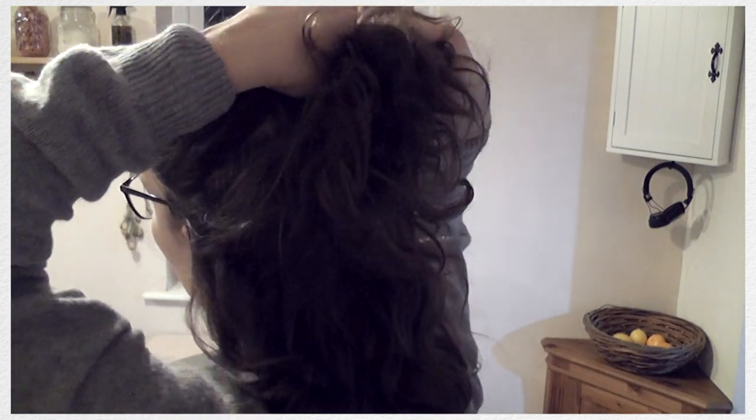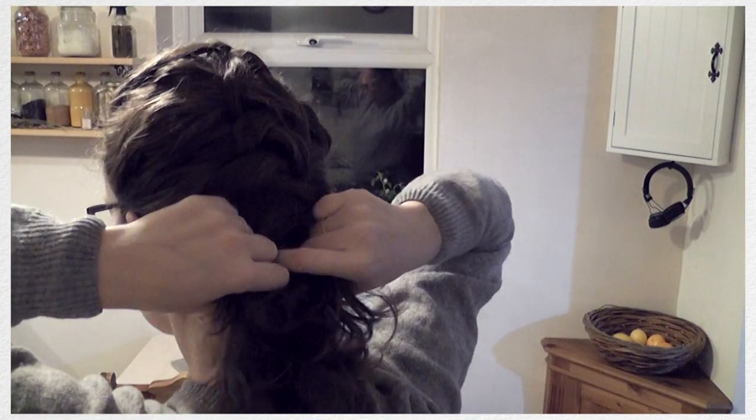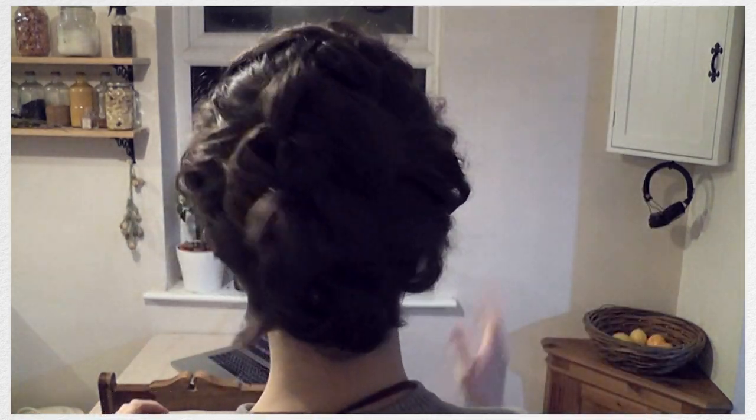Once that's cooled down I'll go ahead and apply that to the ends of my hair. If you wanted to, you could apply it down to the roots and have it as a bit of a hair treatment, leaving it for a few hours before washing it out, but the roots of my hair do not need any help in the moisture department so I'm going to keep it just on the ends. While it's great for dealing with frizz or dryness during the day, the main time I use it is last thing at night — I'll run this through the ends and then tie the hair back into a protective style. My favourite way to use it is in winter, right before I go out the door, running it through the ends of my hair to make sure it's kept in good shape and doesn't get completely destroyed in the wind.